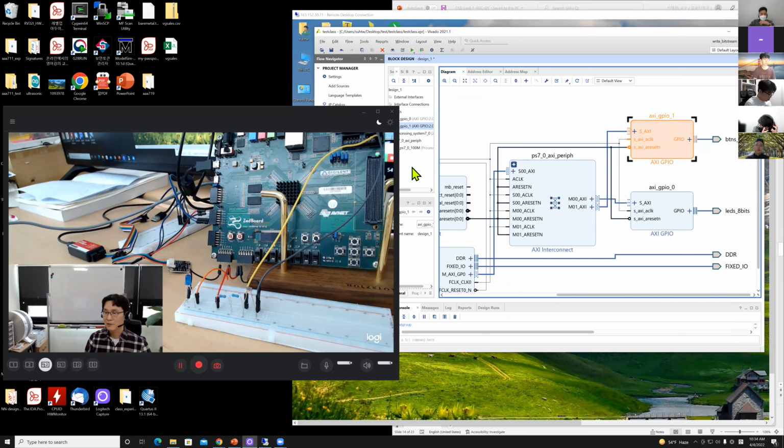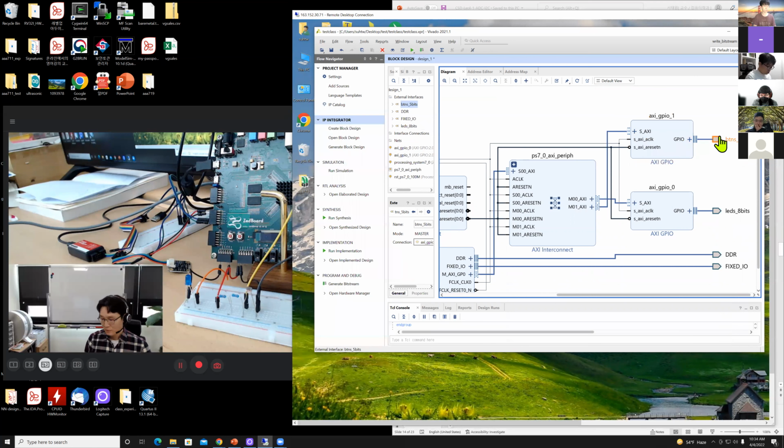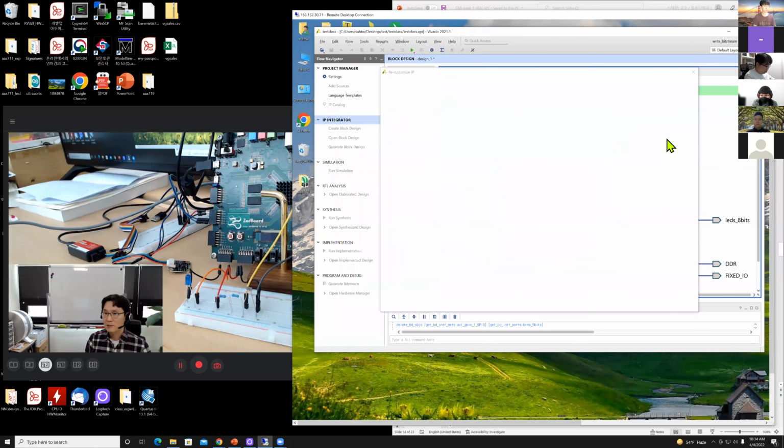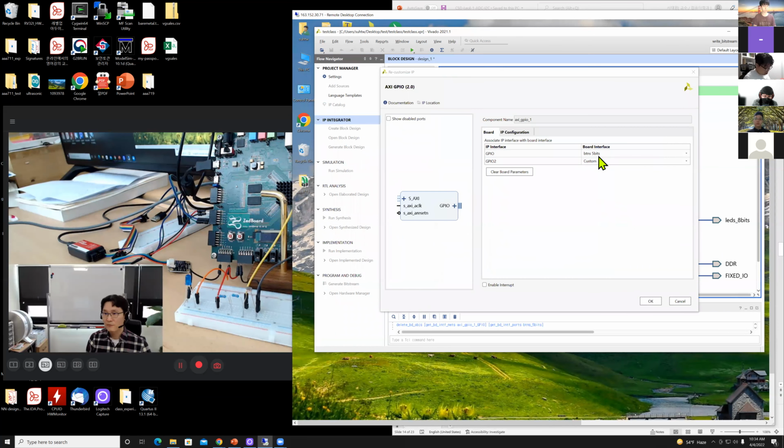So you remove this connection and double click this to set some configuration. By default, look at this GPIO. It is connected to these buttons on board. Okay, and if you expand this, there are 3 choices, you can connect to LED, switch, and button.